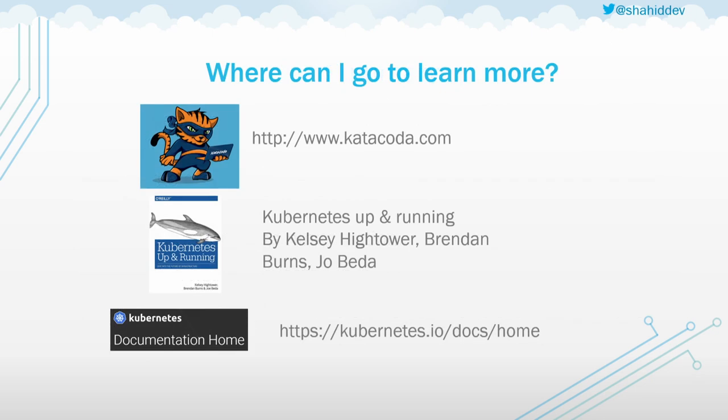If you want to learn more, Kubernetes docs are pretty good. That book is pretty good. But the top link is my favorite. People here familiar with Katacoda? Not too many hands. This is awesome. So most of us have corporate laptops. We have security. That means we can't install things. As long as you've got an internet connection and a web browser, you can go and learn all about Kubernetes and all of the other cloud-native technologies, OpenShift, Istio, Jaeger tracing, Envoy Proxy, pretty much anything.